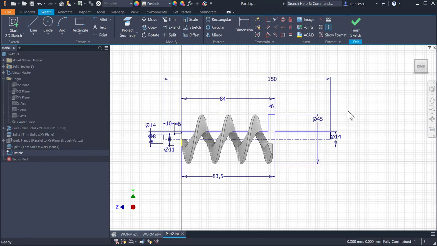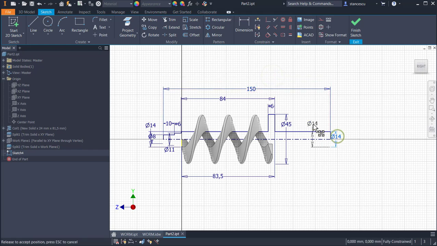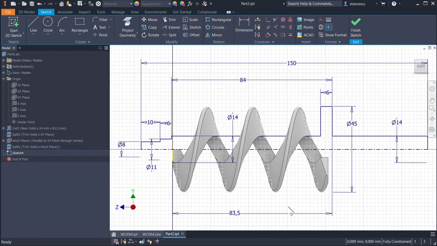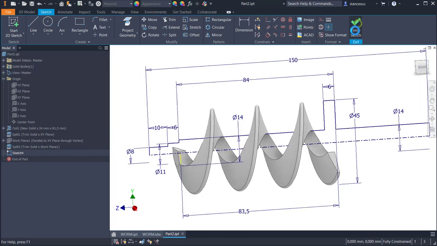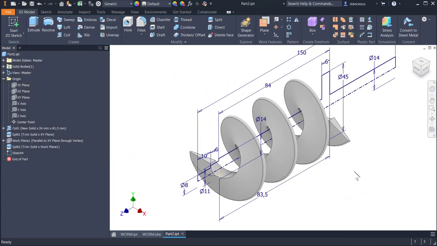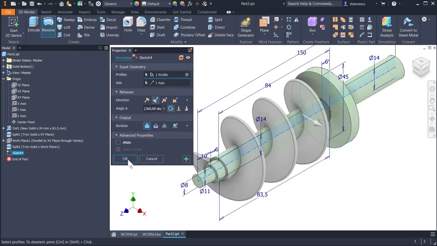I arrange them a little to be more compact here, and we have two dimensions of 14, as I said. This is the sketch. Revolve. Okay.